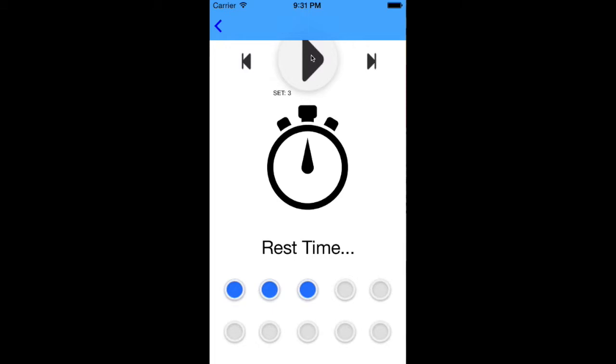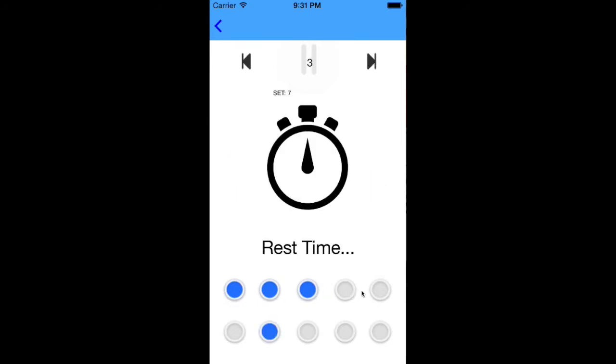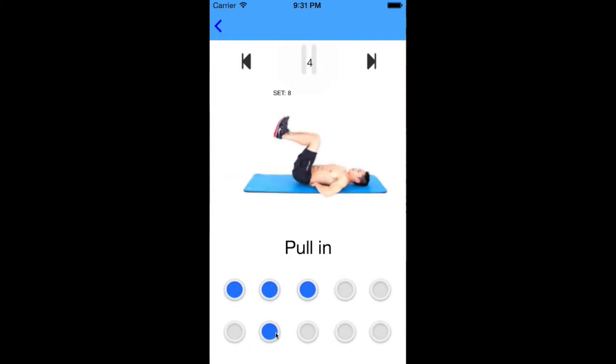Now if I decide to skip the next workout, all I do is skip, and you could see the title change, and I can keep skipping, and then once I hit start it tells you that now you're on set 7, gives that animation with the updated title, and then all these won't be highlighted because they were skipped, so only the one that you actually did would be highlighted.